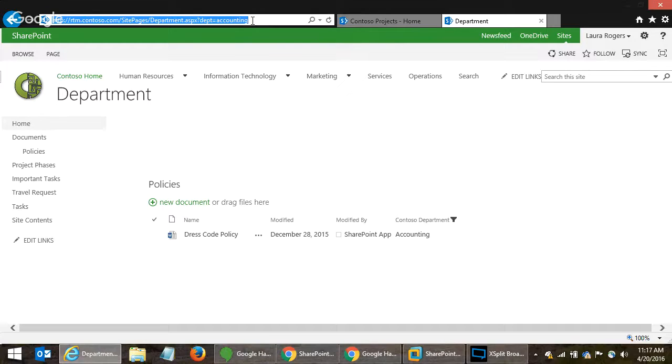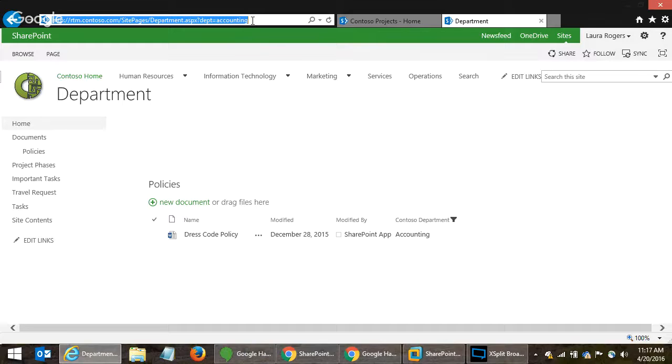And think about it. If you had this department view in your library, and you had a whole bunch of different department filtered views, and then you had to go change something, or add a column, or change the sort order or something, you'd have to go edit every single one of those different department views, and that would be very redundant. That would be a lot of work, right? So this is just a more efficient way.